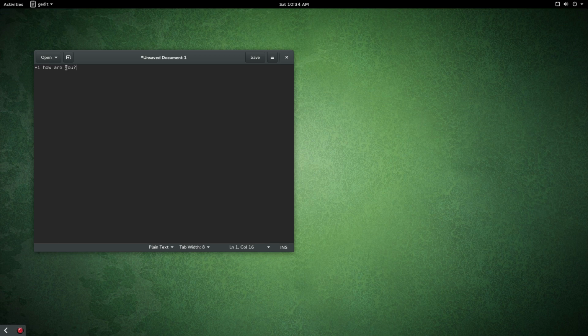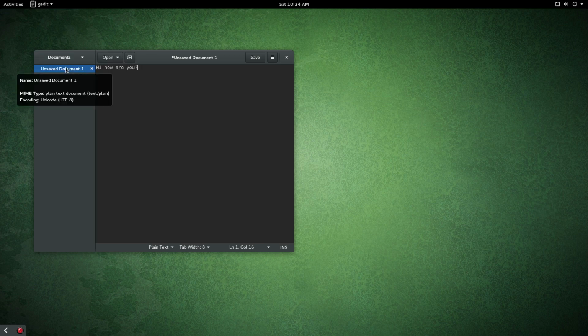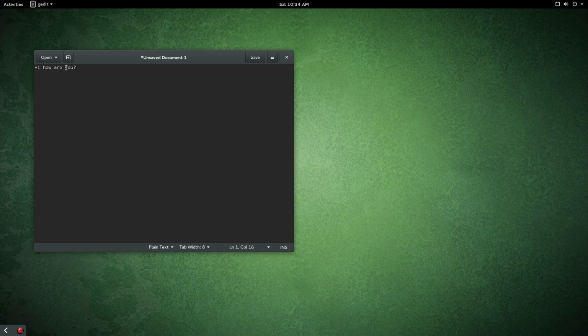Let's see, is there anything else I need to cover? In GNOME, the global menu is going to be F10. That'll bring up the global menu.